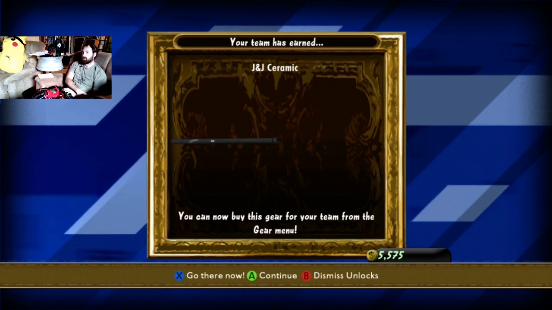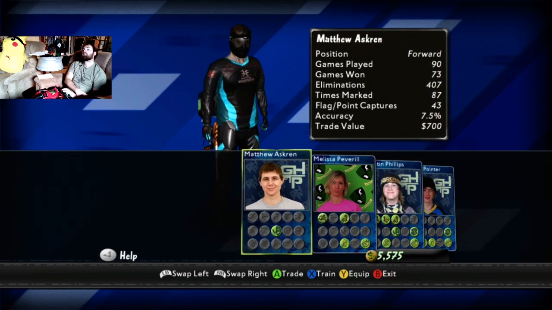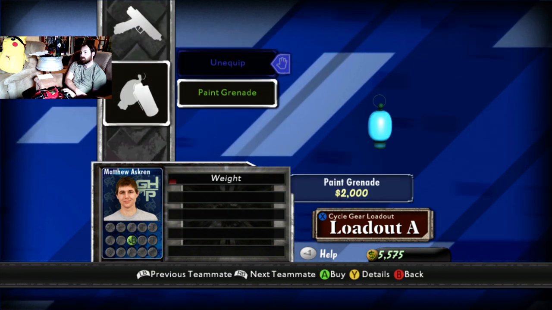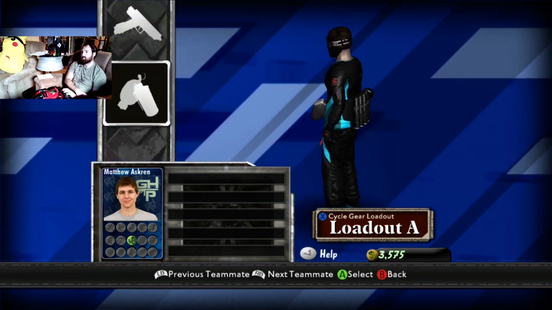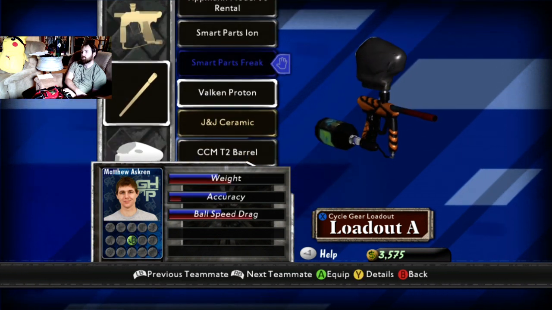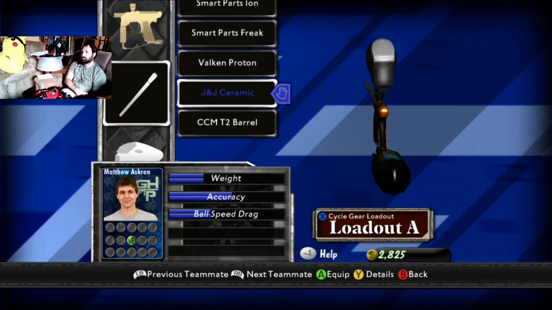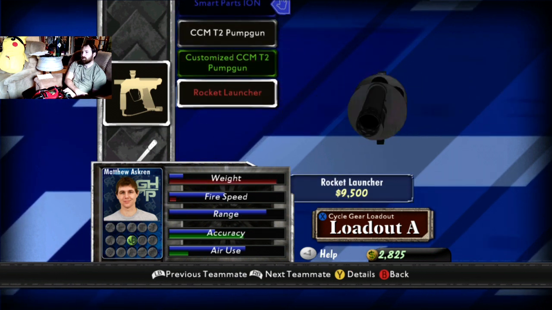Oh, we got a pistol and a different barrel. Do you think that barrel is any better than our Smart Parts barrel? How much is the pistol? 1,000? How much is the paint grenade? All my team has the paint grenade. Because that is what's most important. Oh, that is better. What gun did I unlock? Oh, the rocket launcher. Look at that thing.